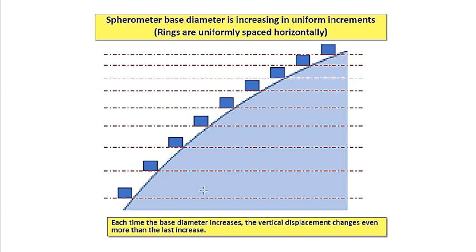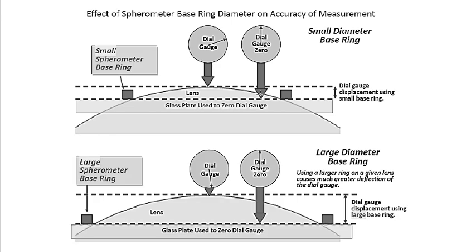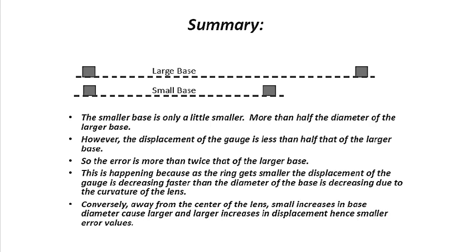So you have a larger base, and then go all the way to the smallest base right here, with of course that much of increment. So each time the base diameter increases, the vertical displacement is this guy. So the base, and then go all the way to wherever you want to stop. I want to show you that again, which is this one, the vertical displacement. So your base is here, and then to the tip of that lens curvature.